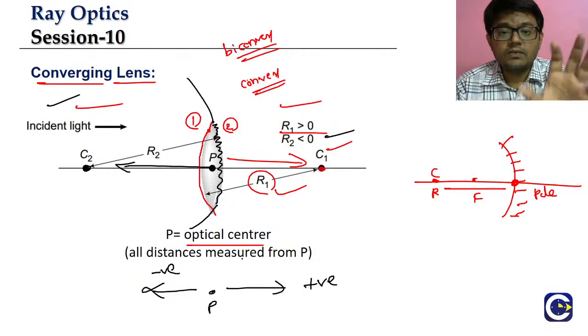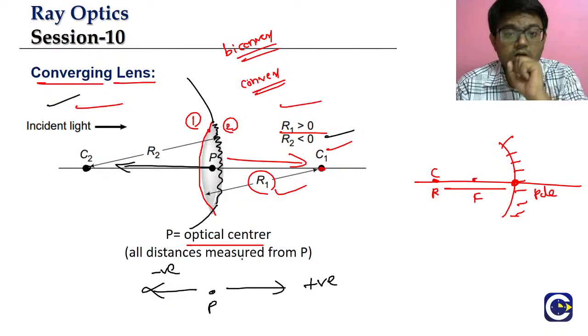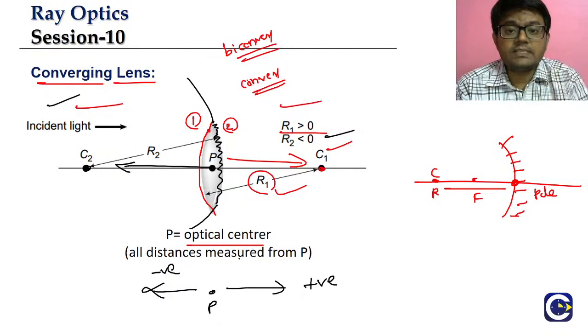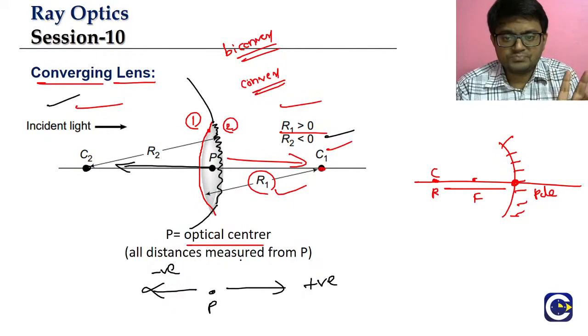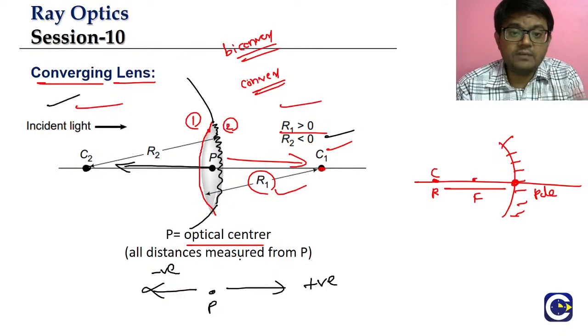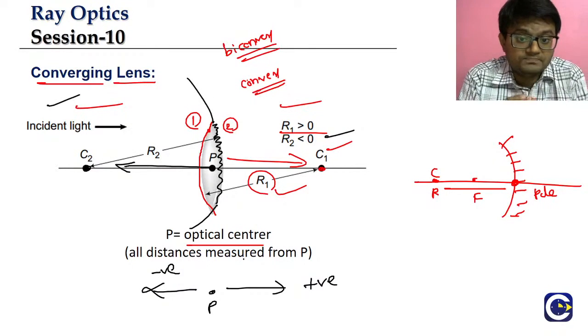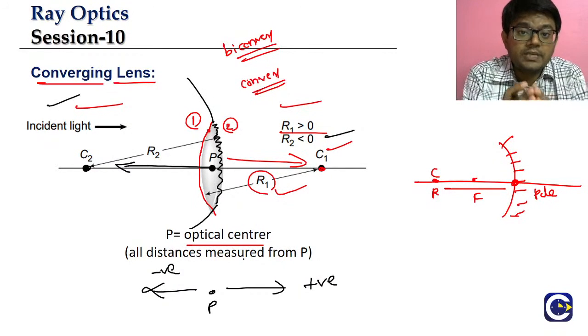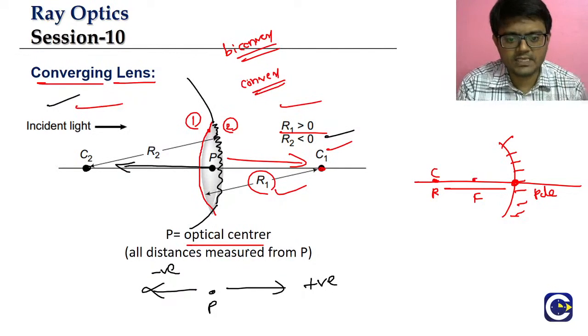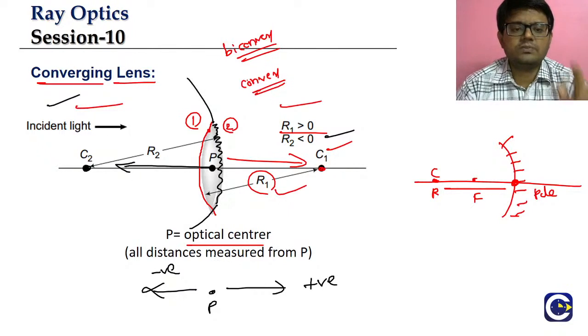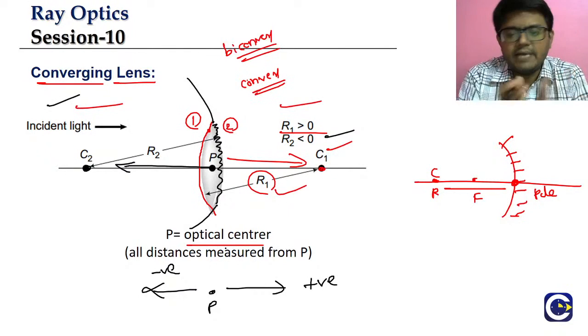Okay, so this is about the converging lens, which is generally what we will refer to as the convex. Now the moment we say converging lens, it is not like it is always a biconvex. You can have a plano-convex, right? Plano-convex also can be converging. And after some time we will see that the so-called convex lens also can be put in a situation where it will be able to show divergence. We'll talk about those special cases later, but generally when we use the word converging lens, we are talking about what? This biconvex lens.